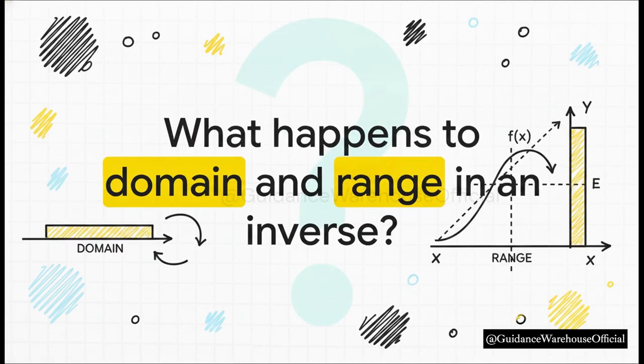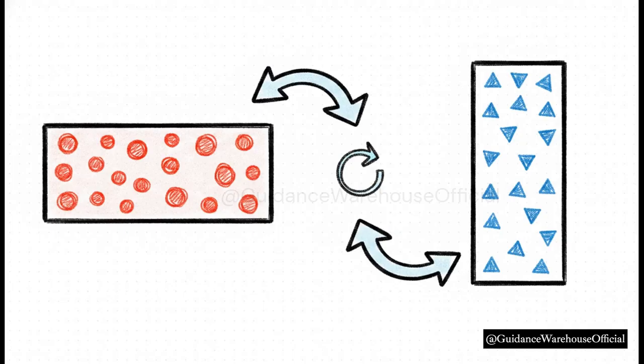Now you might be asking a really great question here. If we're fundamentally swapping x and y at the very end of our formula, what exactly happens to the domain and range? Do the boundaries of our graph completely change? The answer is actually quite elegant. The domain of your original function, all those possible x values, becomes the range of the inverse function. And the range of the original function, all your possible y outputs, becomes the exact domain of the inverse. They literally just trade places. Everything that was an x becomes a y, and everything that was a y becomes an x.